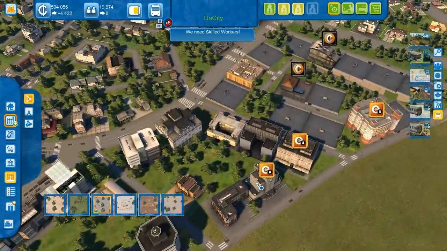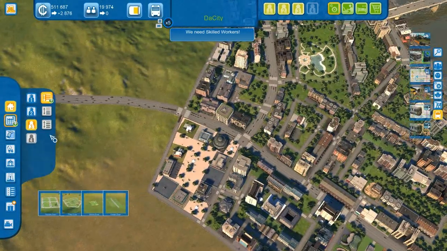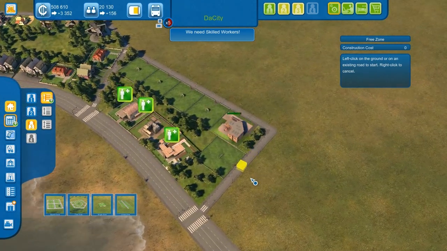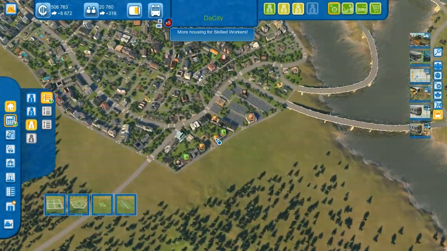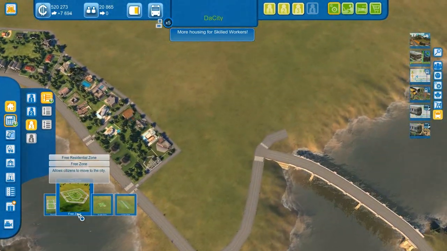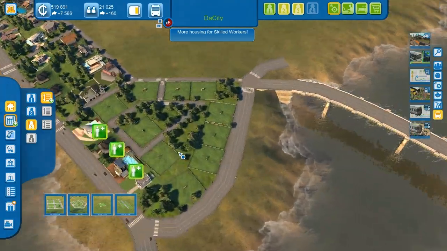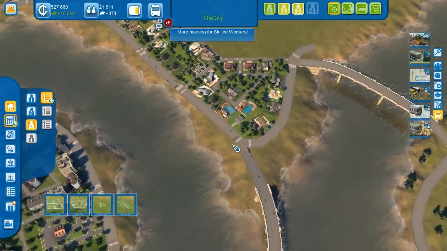Ooh, those offices were in high demand. Needs executives. All right. I've got some housing for executives. That's why I build them housing. There we go. This whole thing is yours, buddy. Alright.